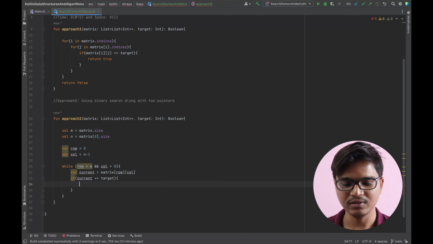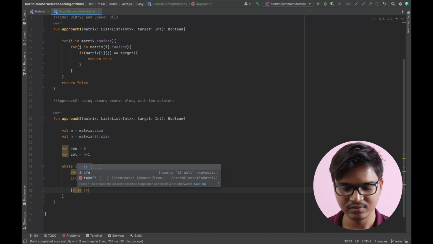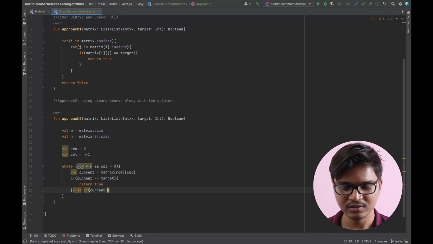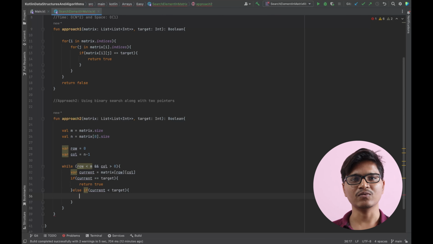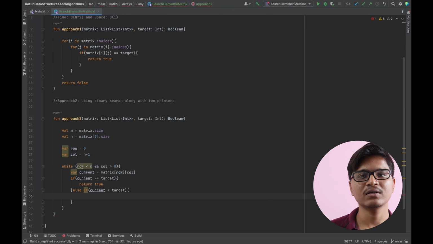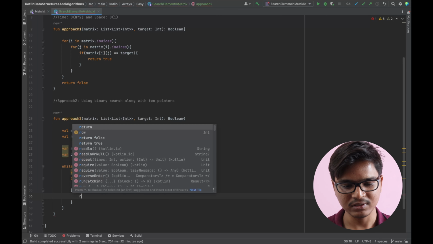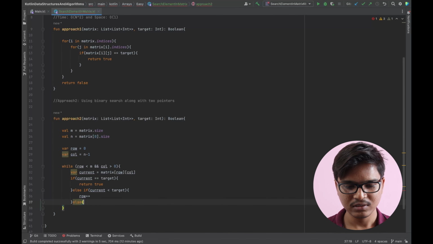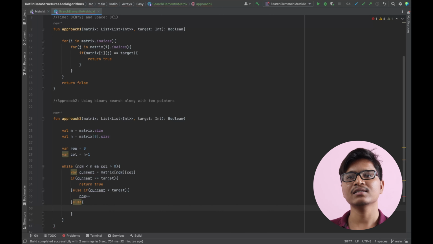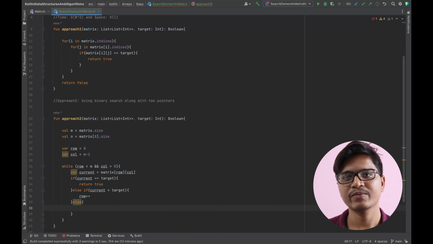If they are equal, then we'll go ahead and return true. Else if current is less than target, that means we know that we have to go a little deeper downwards in the given input matrix, so I will go ahead and increase row. Else the other condition will be current is greater than the target.